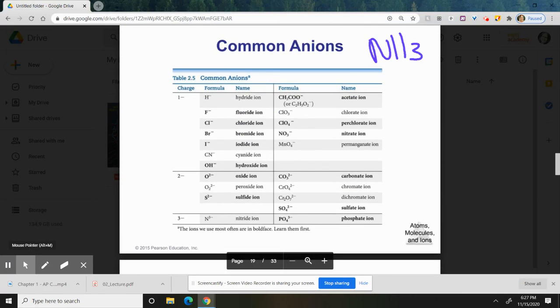Now for the anions, it's getting a little bit trickier. We've got some pretty common ones that are single atom, but then we also have a fair number of polyatomic ions. You've got the chlorates, the perchlorates, the nitrates, the permanganates, the carbonates, the thiosulfates, all of those. So keep in mind when looking through these first few chapters, review your polyatomic ions.